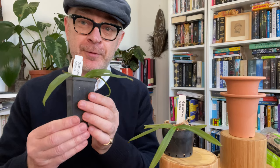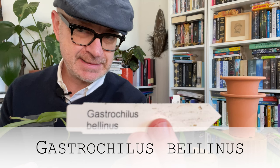I post every week. And this week, an experiment. Now, I decided that my life was not complete without this orchid, which is, and I will show you the label, Gastrochilus bellinus. There we are. Look at that cute little thing.